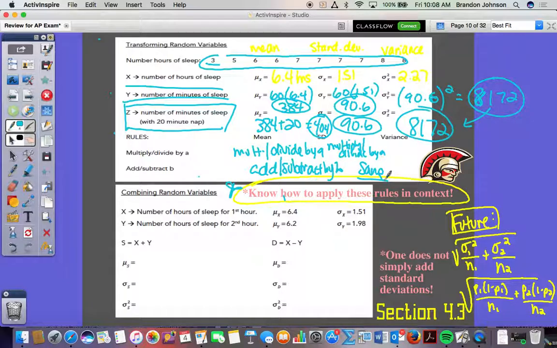Close. Okay. Look up here. 2.27. We multiplied by 60 to get here. Do you see how that's not true? But what did we do to standard deviation? We had to square it, right? So it's not just a, it's a squared. Because to go from standard deviation to variance, you must square it. So we would say in this instance that we would take the variance, multiply and divide by a squared.